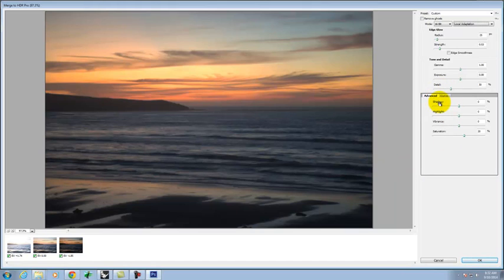So we have shadow, which adjusts the luminance of the shadow regions, basically how much detail we can see in the shadows. For example, if I bump this way up and we let it preview, I can see more detail in the shadows down here at the bottom. If we go all the way, we can get the most detail out of it. If we go the opposite way, the shadows are going to get darker. One of the good ways of seeing what happens is to go back and forth. Can you even see this on the screen?